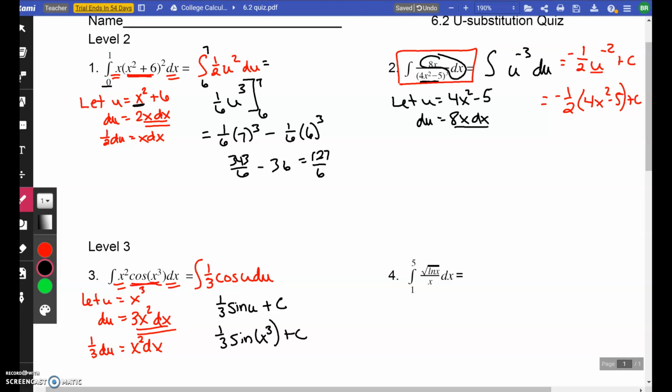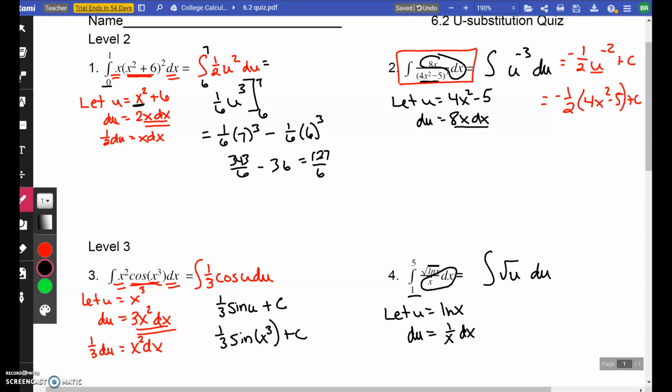Over here, I've got an inside function of ln x. So let u equal ln x. du is the same as 1 over x dx, which I have already. x is in the denominator, dx, dx. So I'm going to convert. Square root of ln x becomes square root of u. That x in the denominator, dx, is the same as du. And I'm not going to put 1 and 5 because those are in terms of x. If I wanted to put x equals 1 and x equals 5, that's fine. But don't put 1 and 5 because it's not mathematically correct.